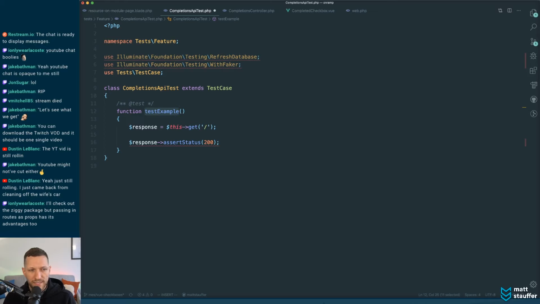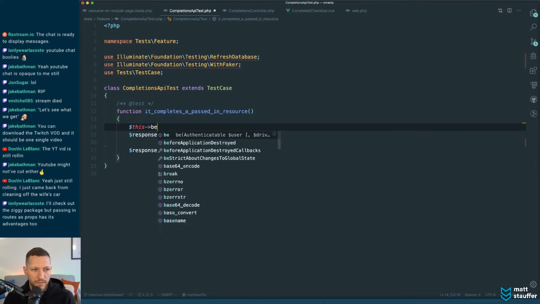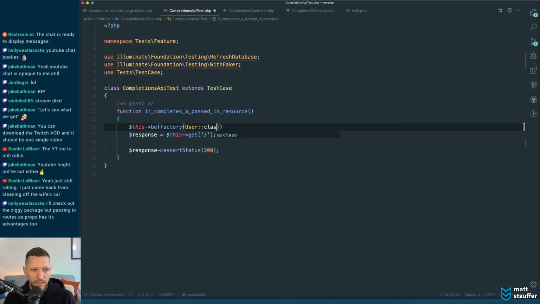All right, so what are we testing? It completes a past in resource, something like that. All right, so what we want to do is basically this: factory user class create.